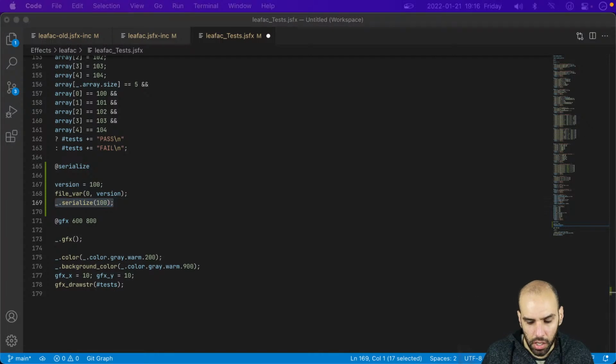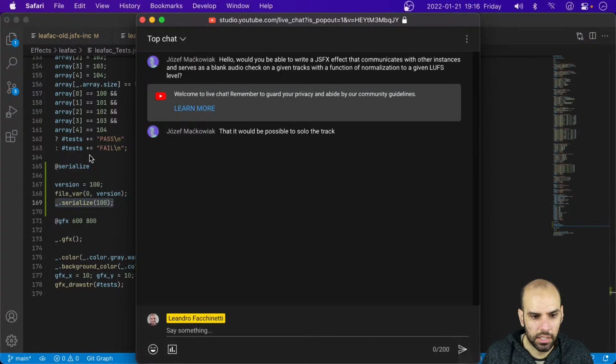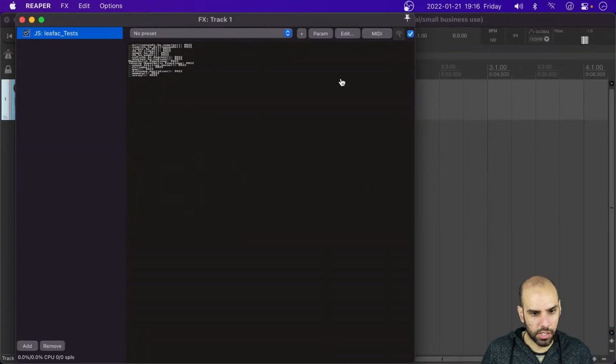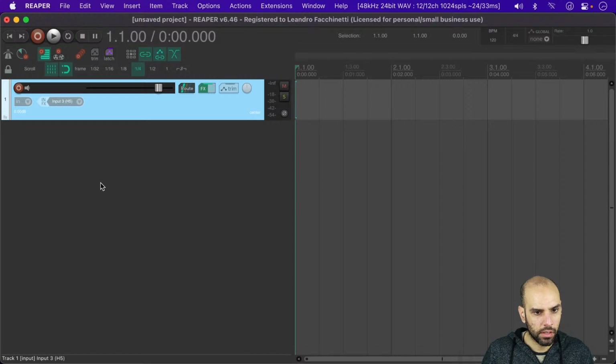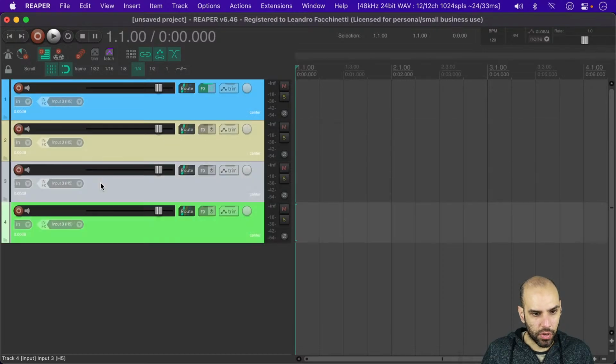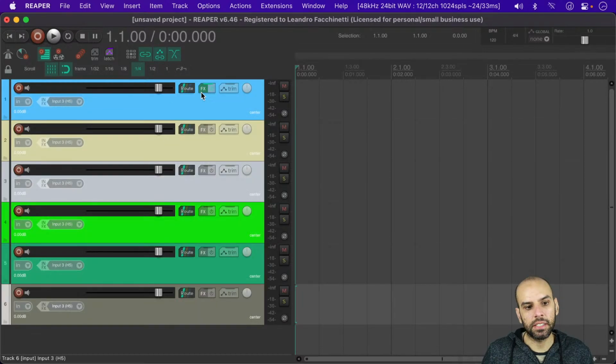But first, Joseph says that it would be possible to solo the track. Let me see if I understand this. You want to drop one JS effect per track, so you have a REAPER project with many tracks. You want to grab a JS effect that you can drop on every track.